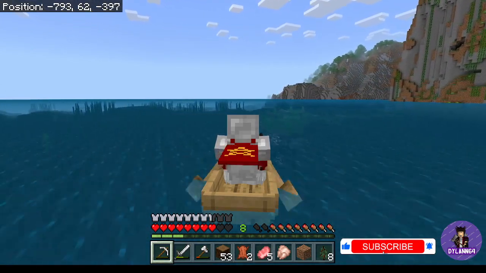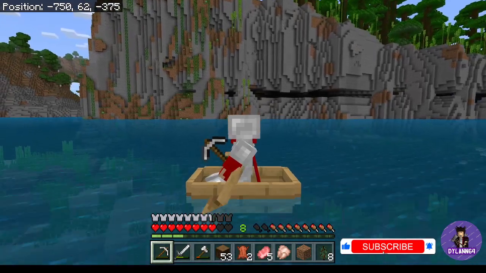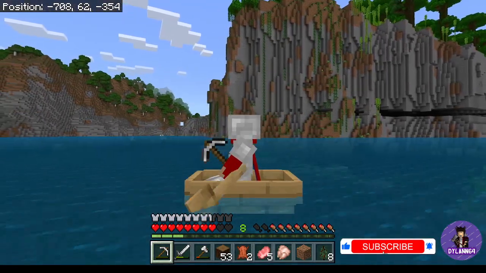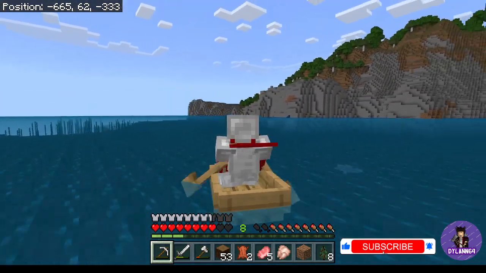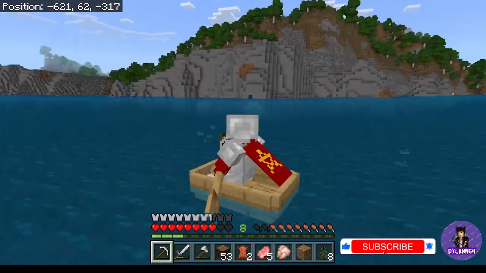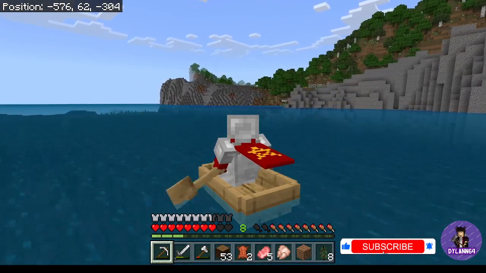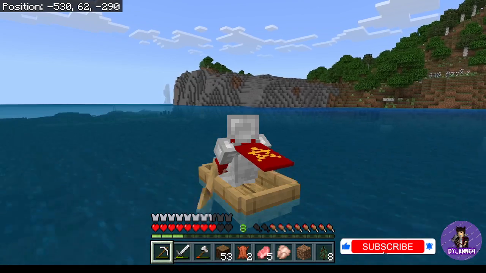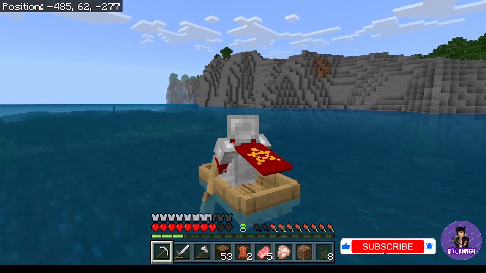Right. Keep going this way. I think it's just down there now in front of here. That jungle is on some right caves. That jungle's on a huge cliff, and there's loads of caves inside. We're nearly there. I'm just gonna keep going this way. Look at that cliff there. It's another big one.